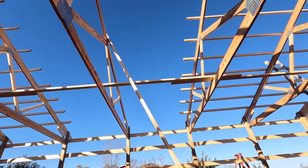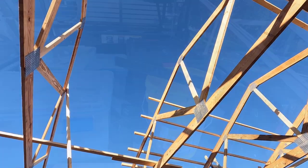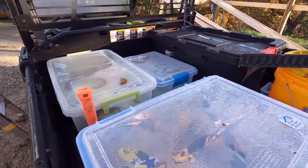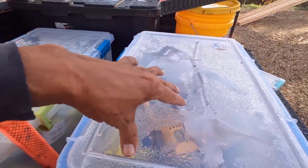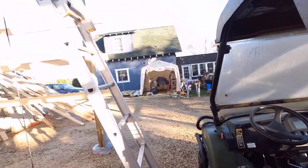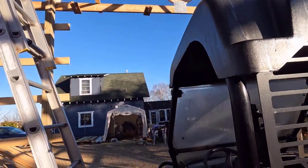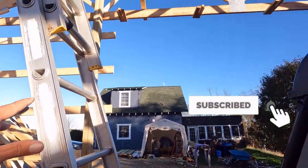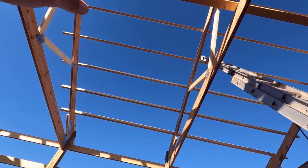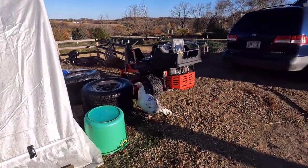All right, let's start moving some ladders around and get these purlins in up here. Everything is just totally drenched because of the heavy dew last night. Hopefully that burns off real soon because you hate to have wet stuff when you're working up high. All right, I'm going to have to towel this off, move the gator, and then get this ladder moved to this spot right here. Good morning, turkey.